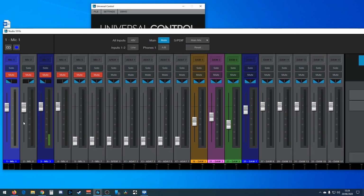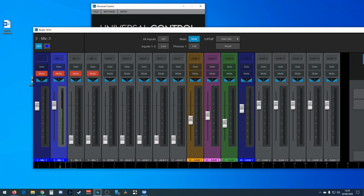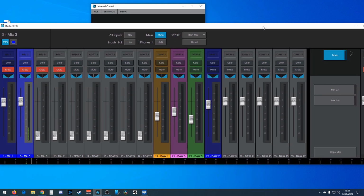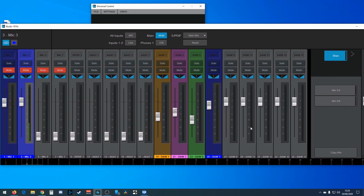So if I put these two back in pairs, there you go. So they're all in pairs, and that's with all the ADATs activated. You can see it's quite wide. That's not too bad. It's just a bit too wide for the screen, which is kind of annoying, really. If you put them into single channels, it's obviously nearly twice as big.